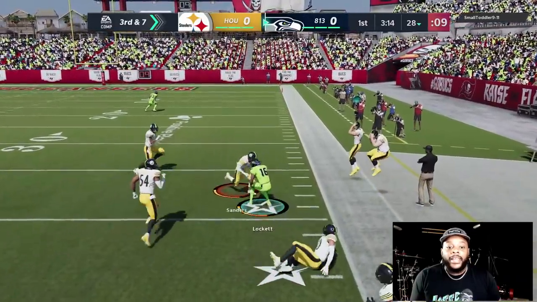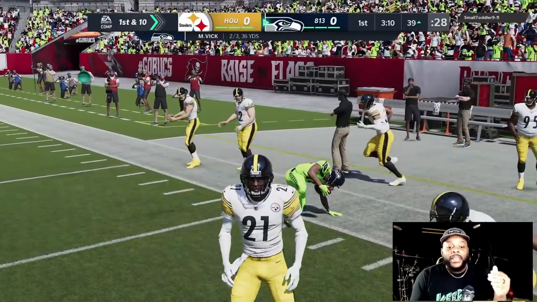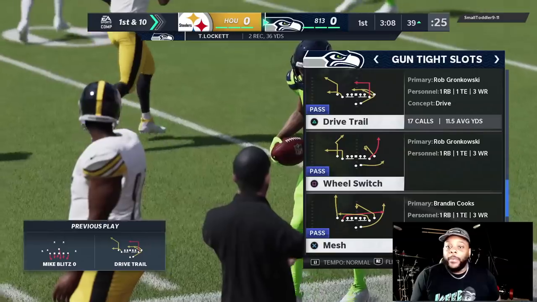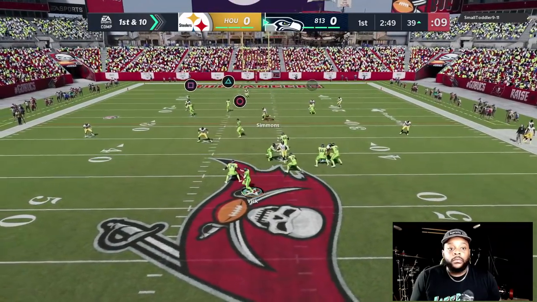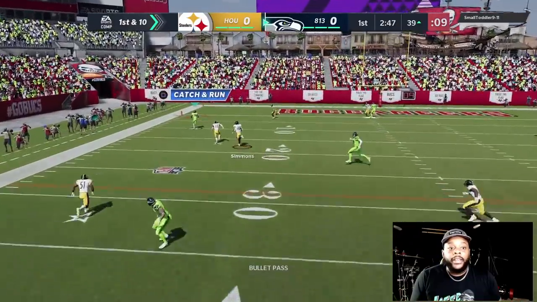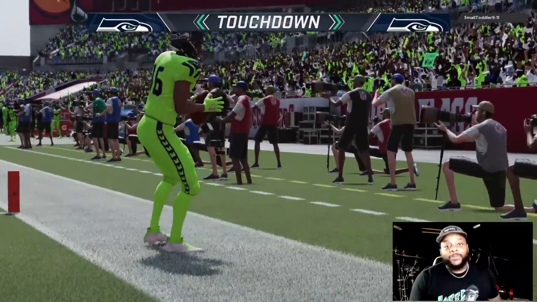We got Tyler Lockett breaking tackles. He'll take a big hit by Deion. I don't know why Deion be hit sticking people like he a safety. This man would never hit nobody. All right, here we go. Keep going. There it is. Let's go. Lockett to the crib for 6 points.